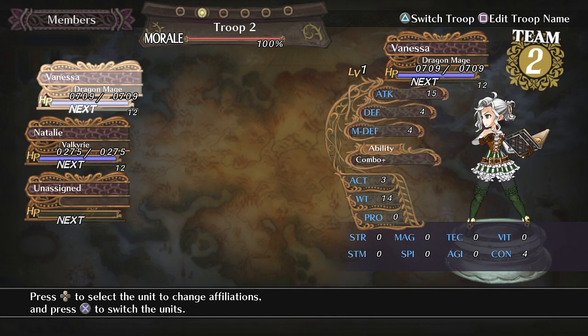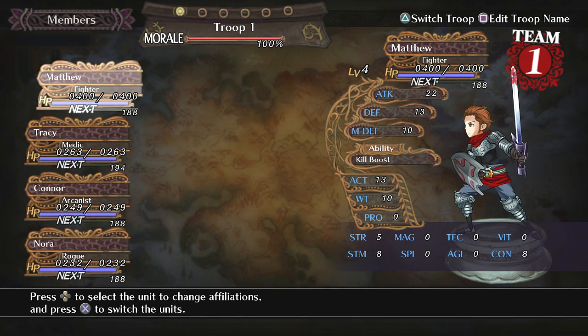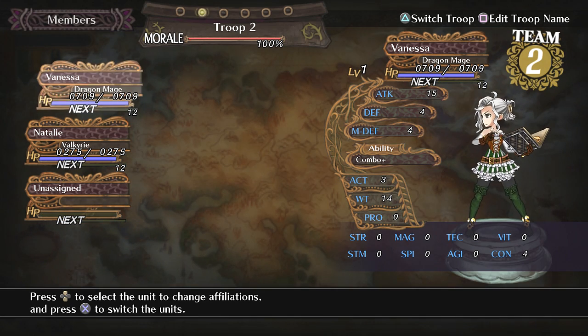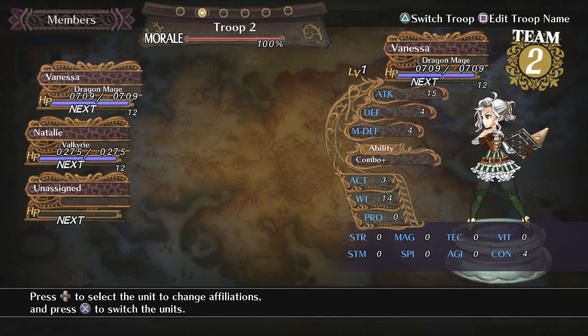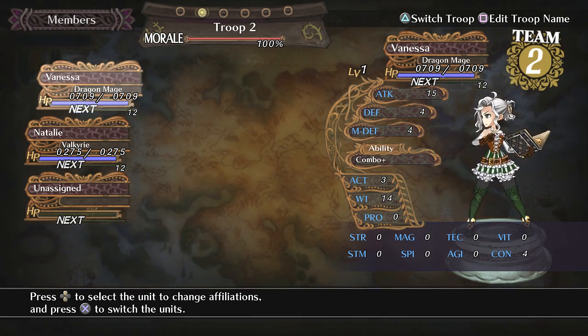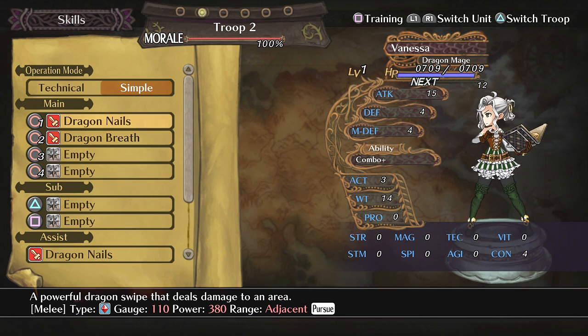And Vanessa, interestingly, as a dragon mage, takes up an extra slot. As you can see, we have 4 people in this troop, because that's how troops normally work. A dragon mage takes up 2 slots. They're huge, apparently, which kind of shows from the fact that they also seem to have 700 hit points right from the get-go as a level 1, which in itself is a bit of a surprise. Let's find out what her skills do exactly.